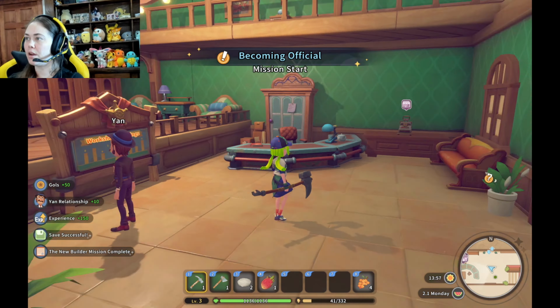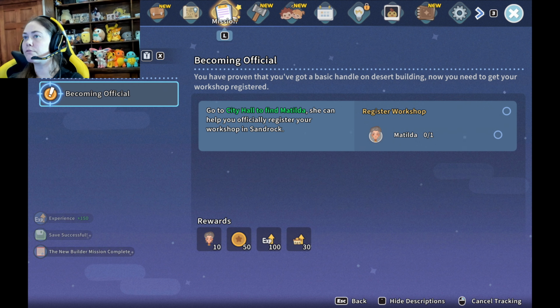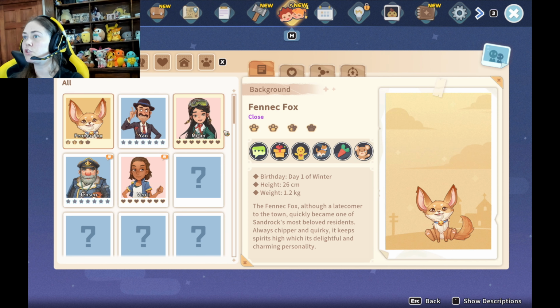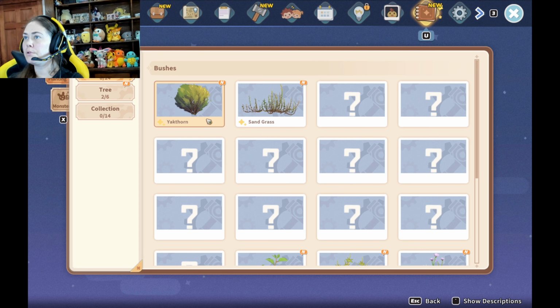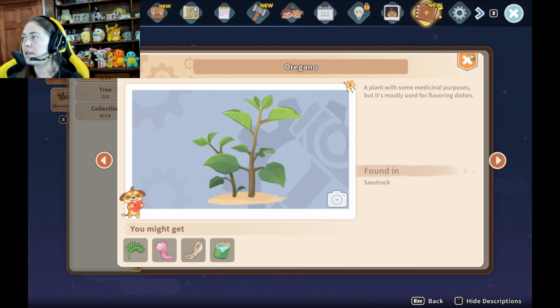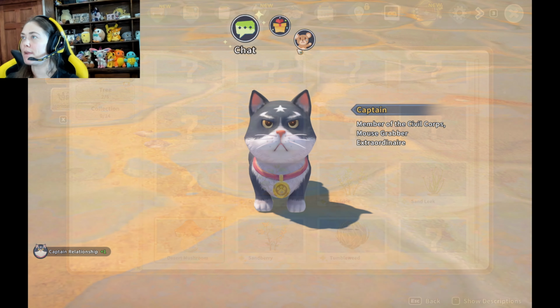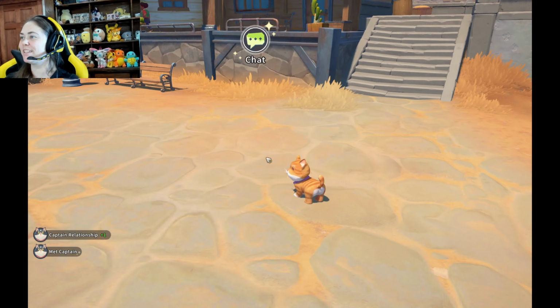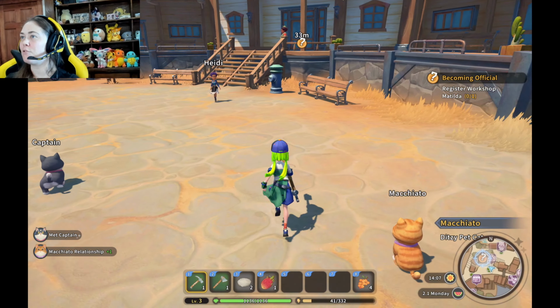Sweet. All right, so we got some diagrams. He probably gave us the furnace, I imagine. Met a couple more people. Got some more plants in our thing. So now we know where those are. Hi, Captain Meow. Meowgiato. Here's Heidi.